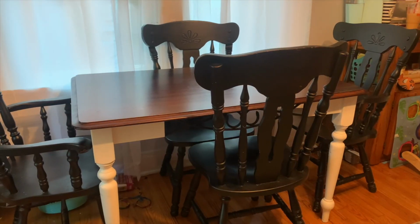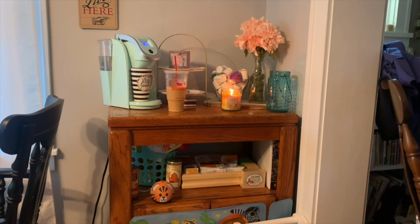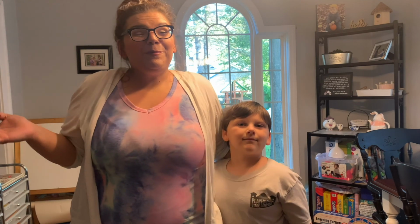Now over here, you'll see we have reclaimed our dining room table and underneath the dining room table. So all of that stuff has been dealt with like you saw. And then I have reorganized my little coffee bar, which will be changing very shortly. I'm very excited about that. Okay, so besides our library, which will be another video, that's pretty much how we store all of our things. It's very cluttered. We have a very small house, but it works for us. And this is the season of life that we're in right now, and so we're totally okay with it.